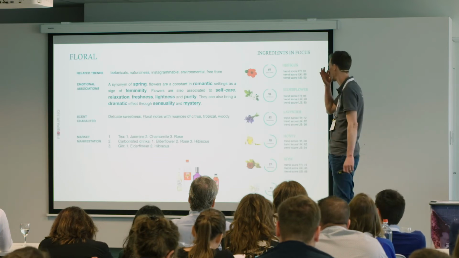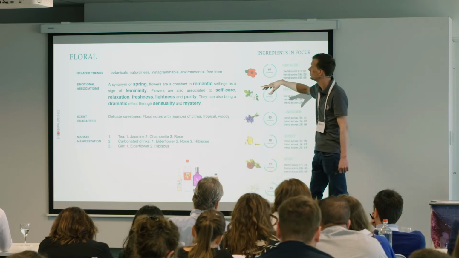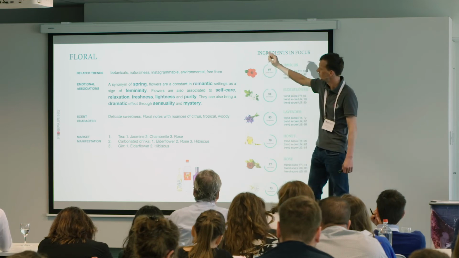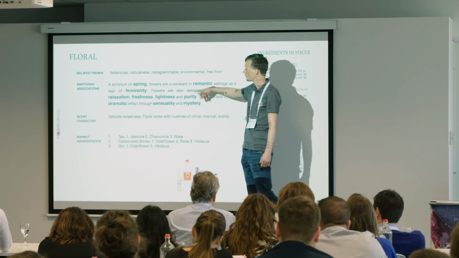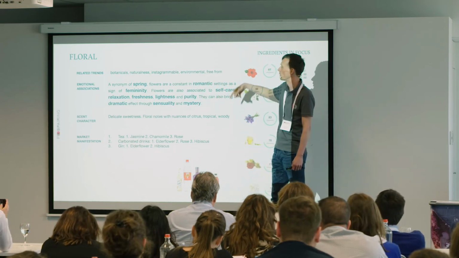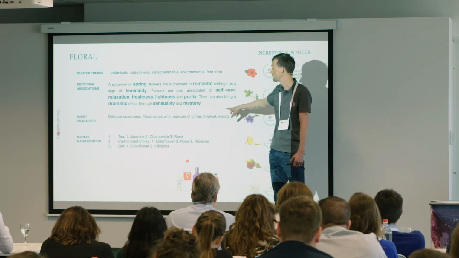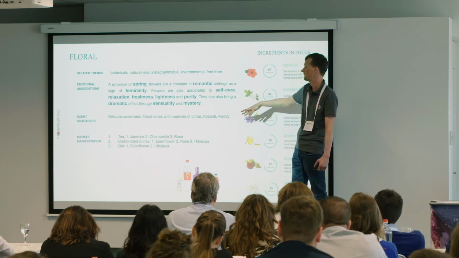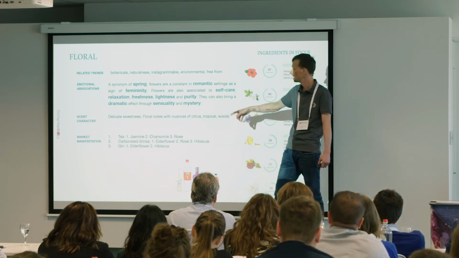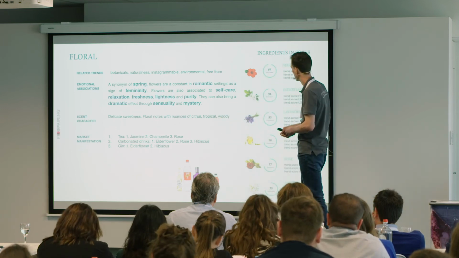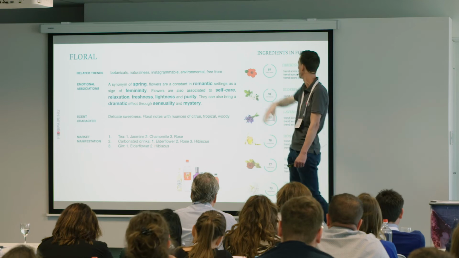So what you get as an outcome is floral, as an example, with related trends. So if something talks about floral, what other trends do they also talk about? What are emotional associations connected to floral? Apparently when it's spring or romantic, it's also linked to that. What scent character does it have? It's more like delicate sweetness. Where do we see the manifestation in the market? Some examples in tea, in drinks. And then we focus on some ingredients that represent the floral trend.